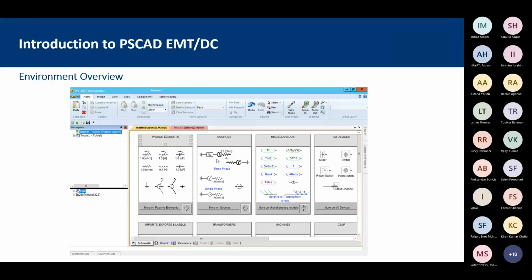It has several built-in modules which you can just copy and use to build up your model, which is pretty much similar to Simulink. When you use MATLAB Simulink, you can just use already built-in modules, which is what makes it much more user-friendly.